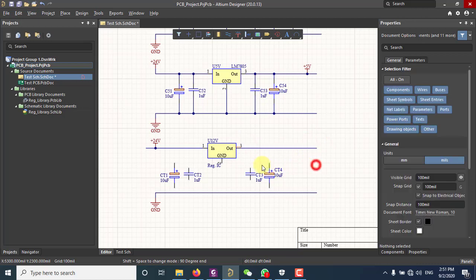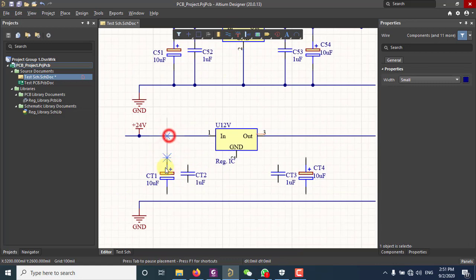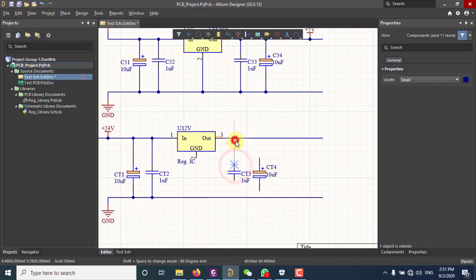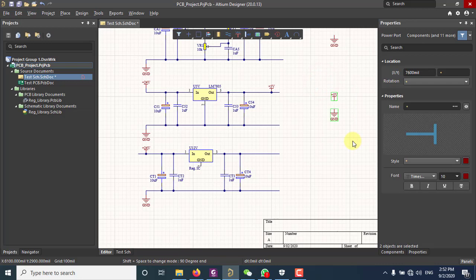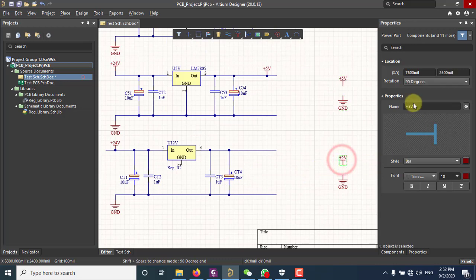I'll discontinue. Now I'm going to connect these terminals here and here and here. Simply I'm going to connect these also. So now this is our 12-volt output. I'm going to use the designator.